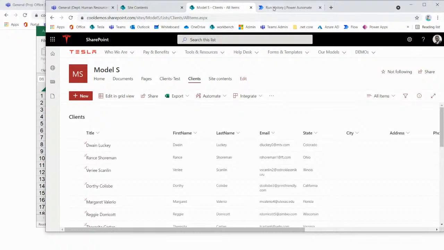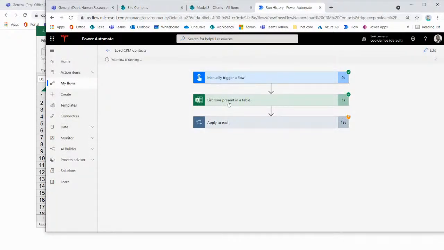The test is, we know that sometimes when we list rows in a table, or get rows from SQL, or get items from a SharePoint list, there's a cap. So the test is going to be, does this bring back everything, or will this just bring me back a default 2048, which seems to be a magic number, or a default 100 or 1000, or whatever the case may be. So we'll see how this performs, and if it will load in everything or not. So we'll let that run in the meantime.